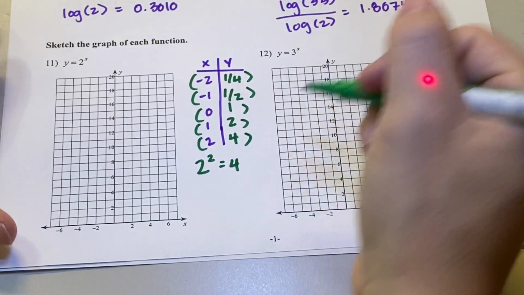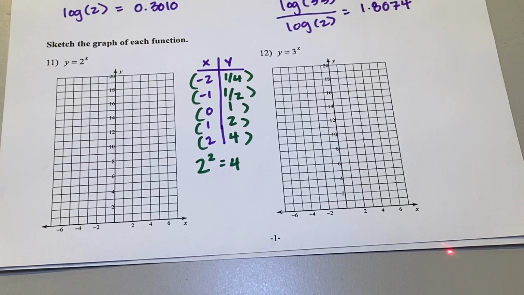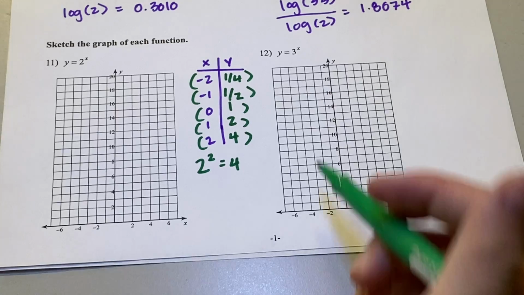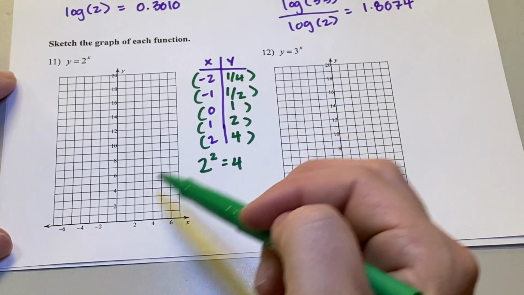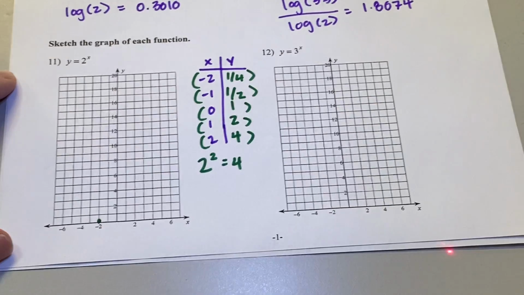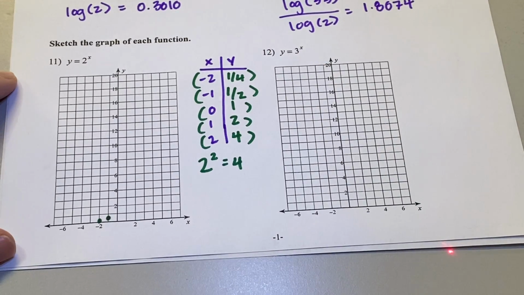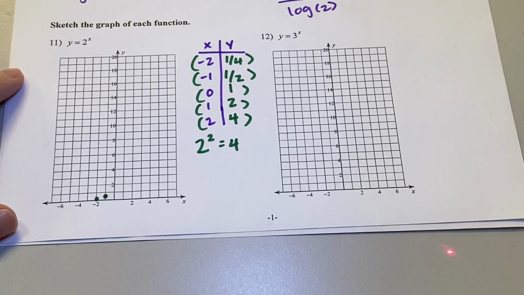Okay, these become our coordinate points. That's why I'm putting my little parentheses around them. Let's go ahead and put these on our graph. So first it wants me to go to -2 and then up 1/4. Just barely up a little bit. Then -1, up 1/2. A little bit higher, teeny bit. Whoops, might want to be able to see it.